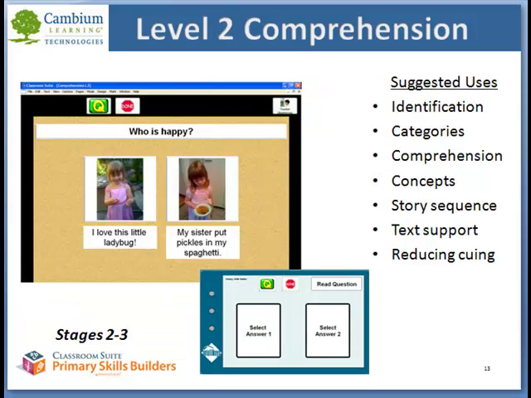Comprehension Level 2 allows you to create a two-choice comprehension quiz. The student selects the answer. If the student selects the wrong answer, it disappears from the screen. While working with the student, it's a nice way to discuss the answers, talk about their choices, and if they hit the little question mark at the top of the screen, then both answers reappear in a different order. So it gives you a chance to teach, a chance to expose students, and working in small group, it's a nice way for every student to get a chance to participate.